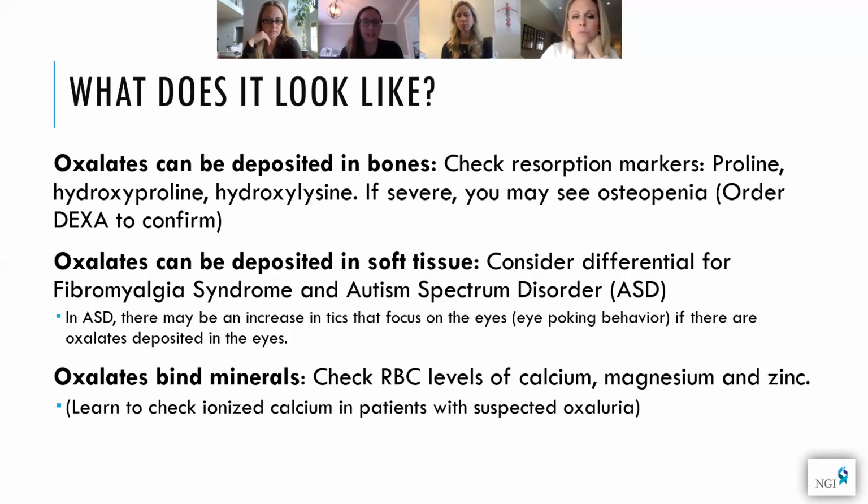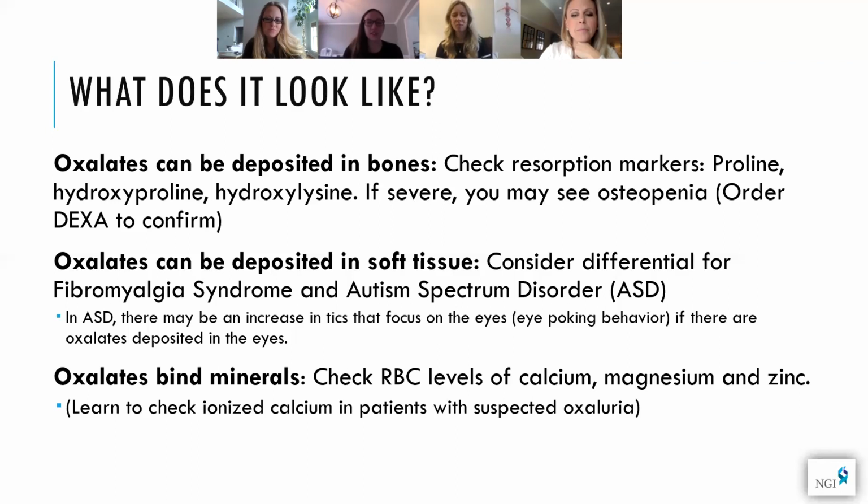And our last line there as well, it binds to minerals. We mentioned the calcium, which is what leads to the buildup of those deposits, but it can also bind to magnesium and zinc, so you want to make sure that you're checking those levels as well. The key with that is to look at ionized calcium. It can be difficult to calculate this, but there are ways that you can test for it and different calculators available thanks to the internet. Yes, it's a handy tool.